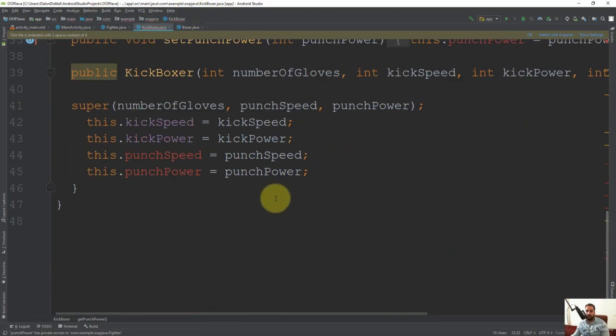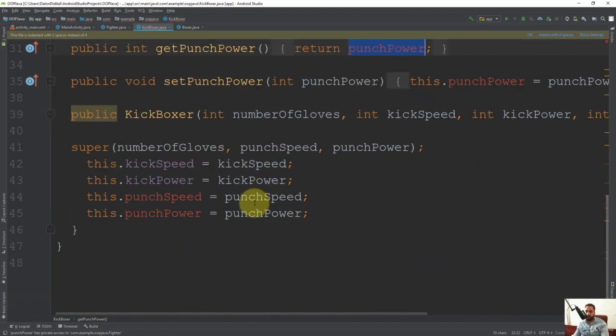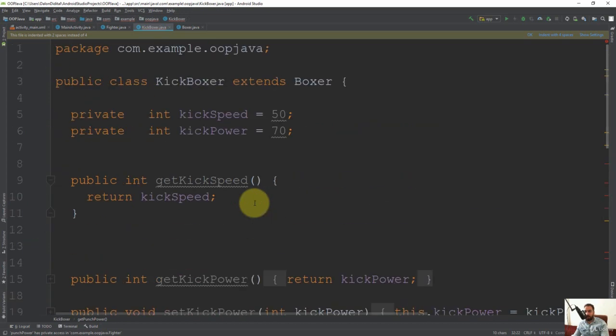So if you also go to the Kickboxer class, you can see the same problems that we have here. So this is your challenge. Go ahead and solve these problems inside the Kickboxer class. You can see that we have some errors. And then continue watching this tutorial and see how I am going to solve this problem. So give it a go and good luck.